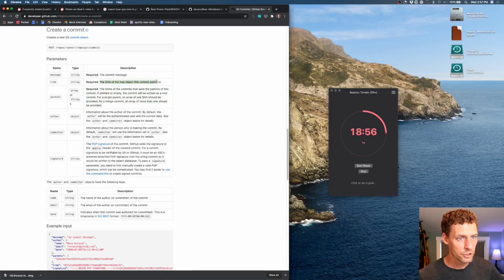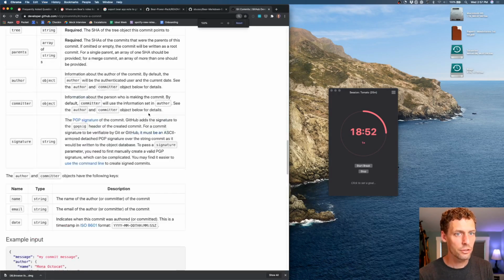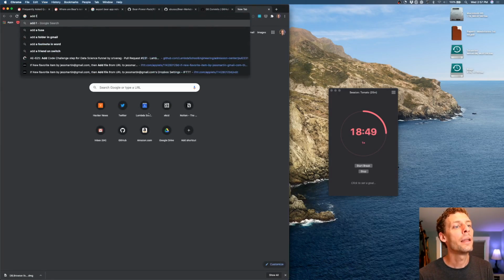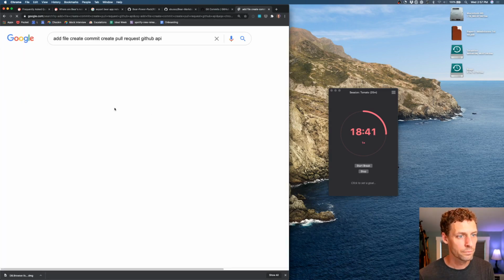The SHA of the tree object. All right, let me do a quick Google search on how to do this because that might be a lot faster. Add file, create commit, create pull request, GitHub API.